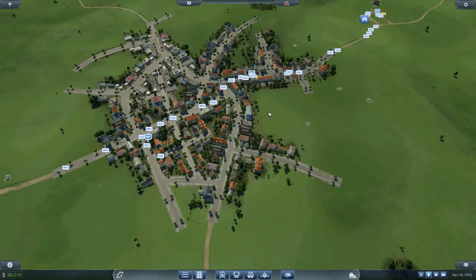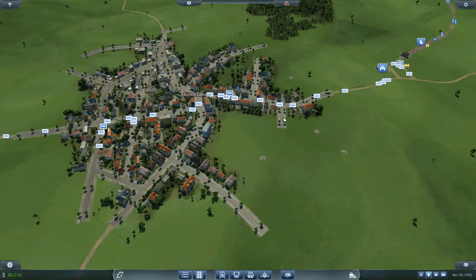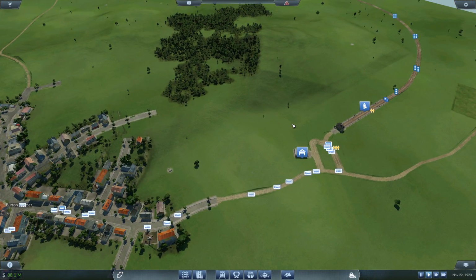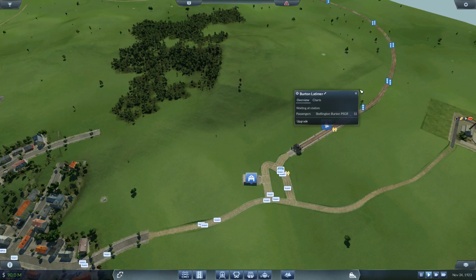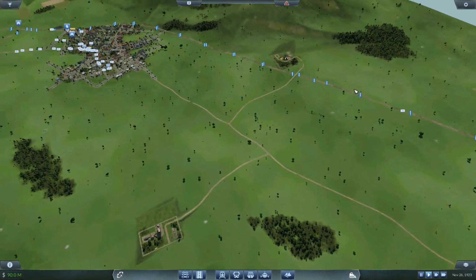Now over here, we do have 2 stops in Burton, right? Okay, good. And I didn't set the lines up according to that little strategy in this town. But I think we'll worry about that at some other time. We'll probably do that between episodes or something.